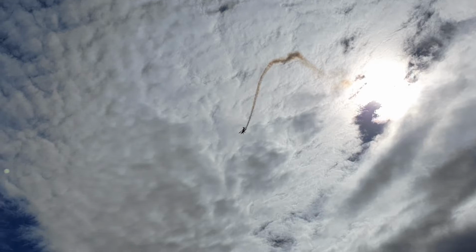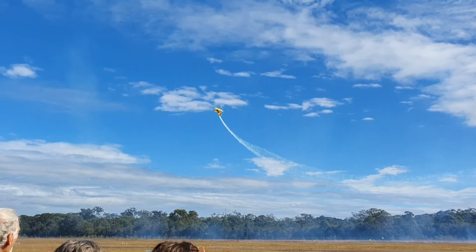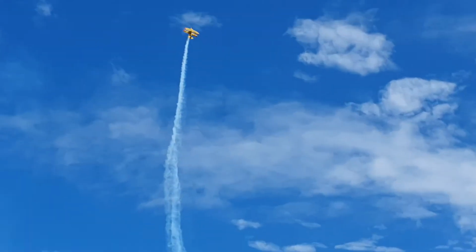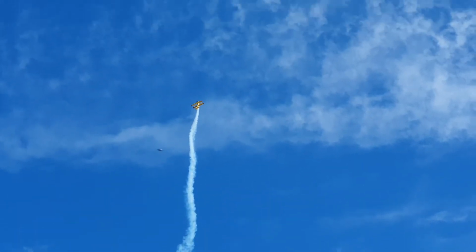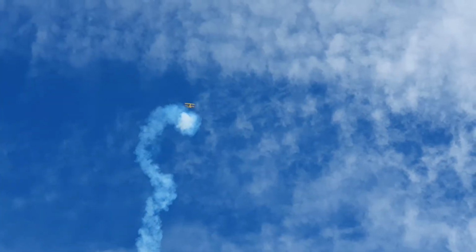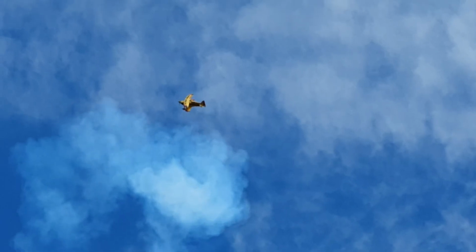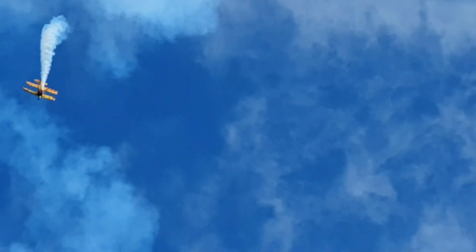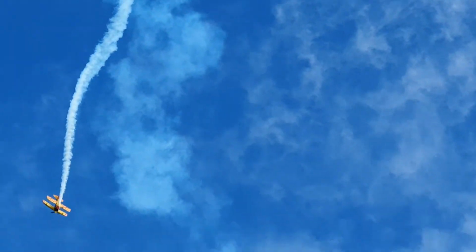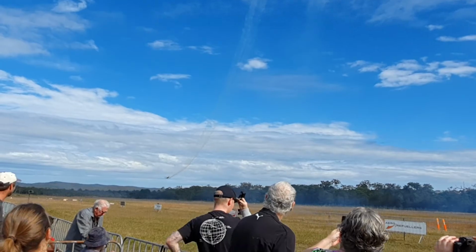And Paul Bennet, Paul Smith here with the flag drop at the start of the show, like you've never ever seen. And Mr. Paul Bennet himself in a wonderful torque roll up to the top in that Wolf Pitts Pro. A one-of-a-kind aircraft and a one-of-a-kind pilot here tonight, ladies and gentlemen. Today, double hammerhead down for the first star of the show. Central Coast, put your hands together. Paul Bennet.